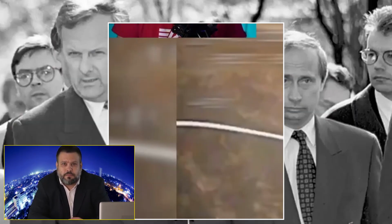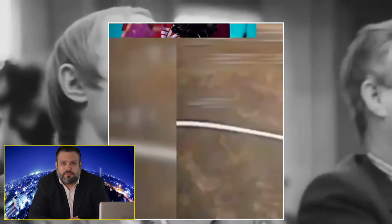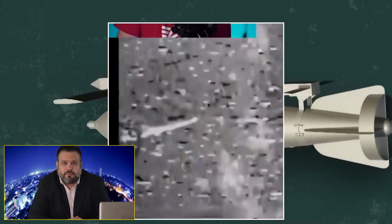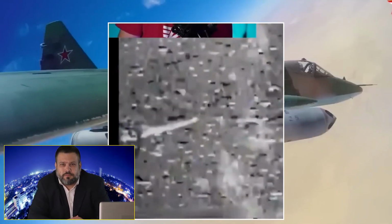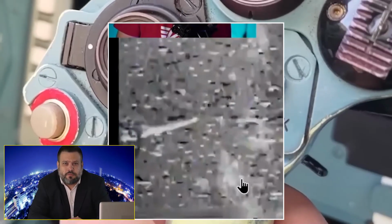Yes, the drone armor protection helps, but Ukraine uses lots of drones, so 1 in 3, for example, as usual, hits the tank hard, stopping the vehicle. So the tank was hit, but continued the movement, and you can see probably they start to generate smoke, or maybe something went completely wrong with the engine. It looks like with this one the tank was stopped and Ukraine started to operate on those vehicles.